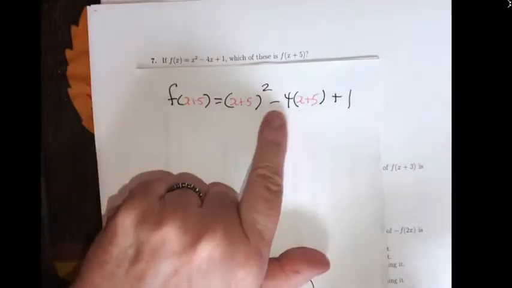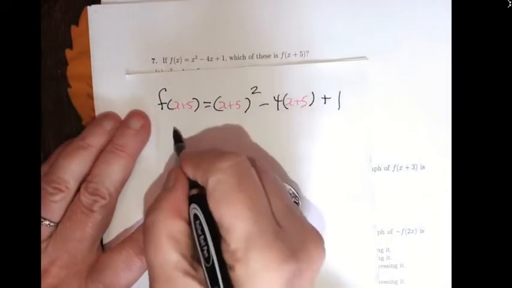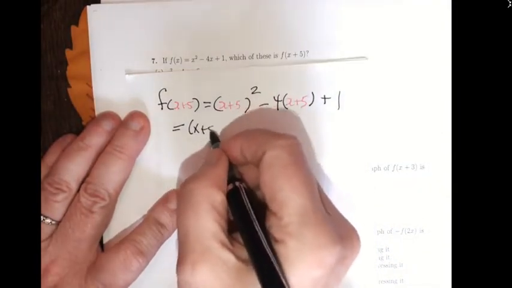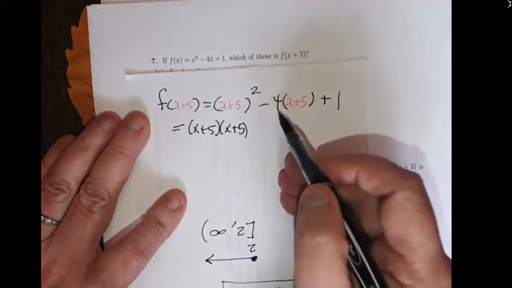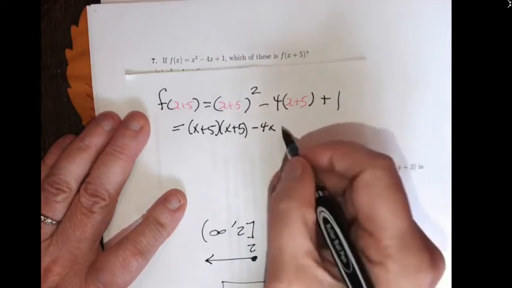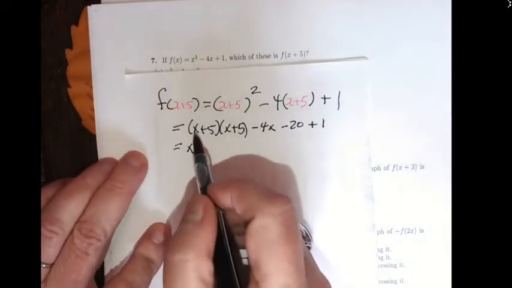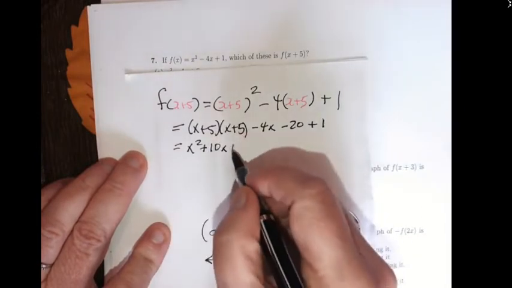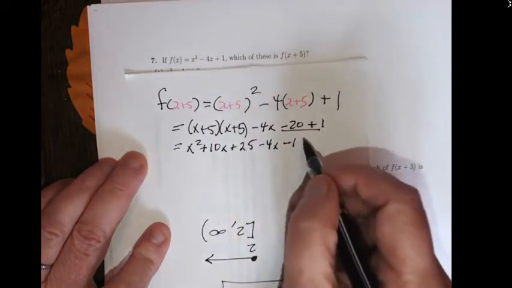And strictly speaking, this is a correct answer, but you can see none of these selections look like that, so I have to expand it. X plus 5 all squared is not x squared plus 5 squared. It's x plus 5 times x plus 5. Then I must distribute negative 4 to every term. So I'm going to have minus 4x minus 20. All right, then I'm going to have to FOIL this. That's going to be x squared plus 5x again, plus 25, minus 4x, and then that will give me minus 19.